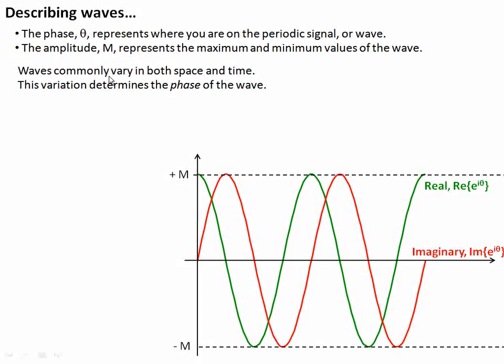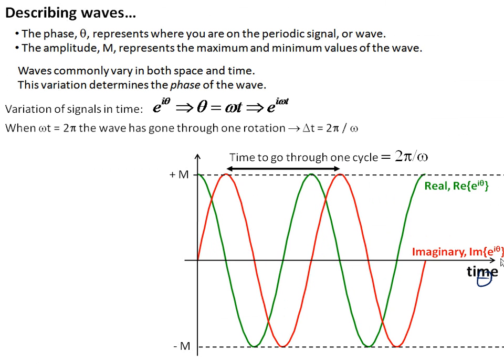Here we've plotted the real and imaginary parts as a function of theta or phase, and we know our magnitude because that's the amplitude. It turns out that if the wave varies in time, we simply write theta as being equal to omega, that's a radial frequency, 2 pi times the real frequency f you're used to. And that variation then just goes as e to the i omega t. And when omega t is equal to 2 pi, the wave is gone from this point to this point for one rotation around that Argand diagram or one period of the wave.